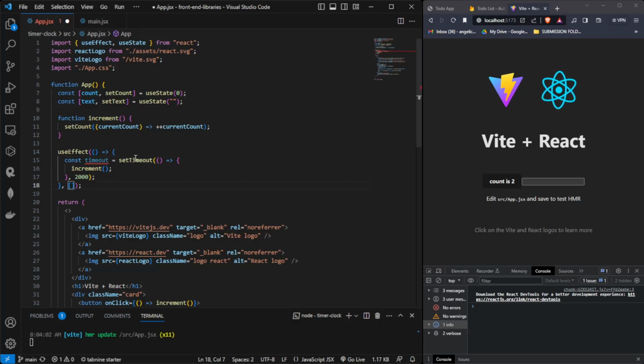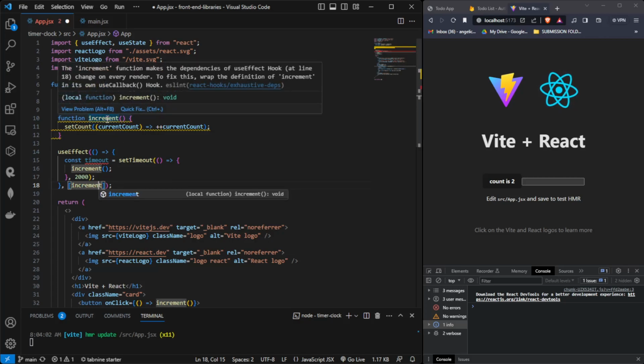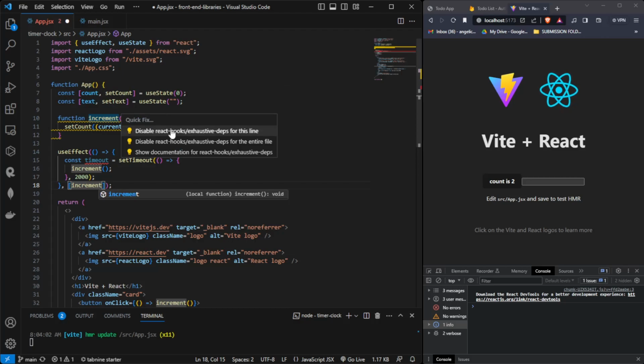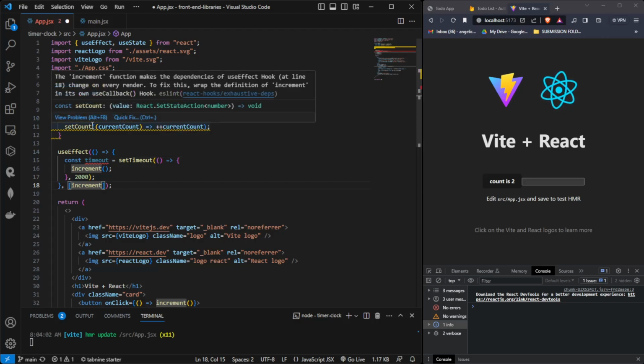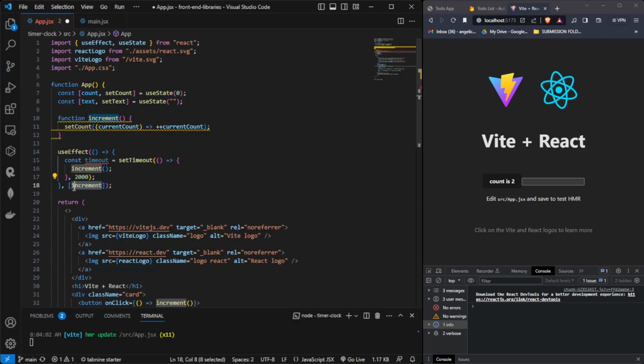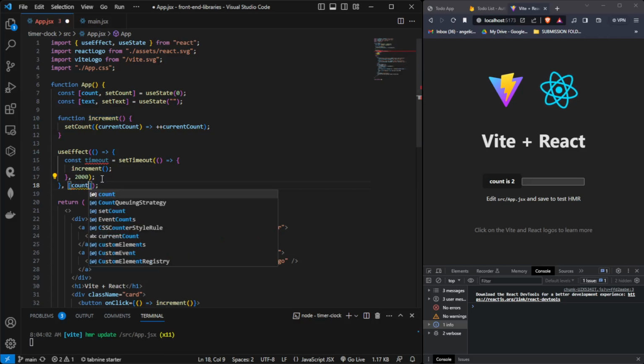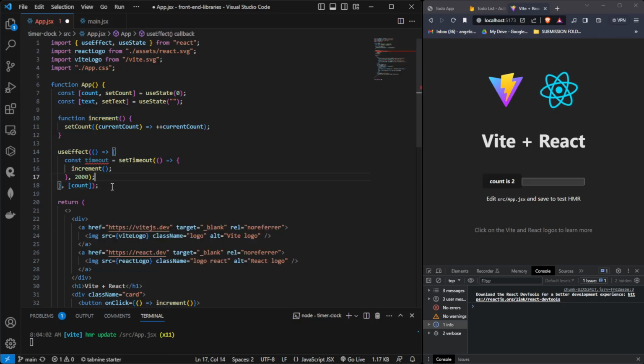And of course, since we're using increment, we can say that every time increment changes, or is this correct? Yeah, let's fix that. Is it increment or should it be count? Well, let's say we want to run this every time the count changes.